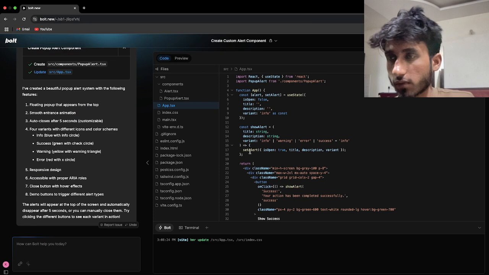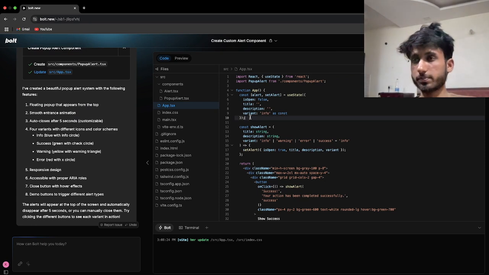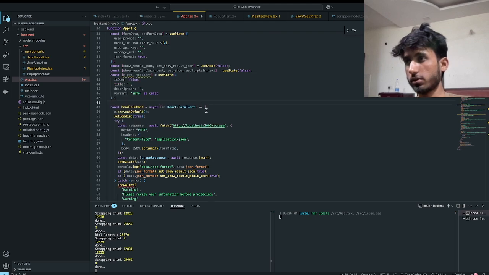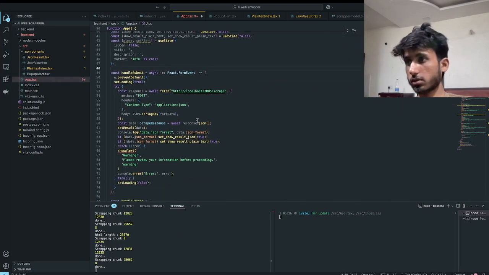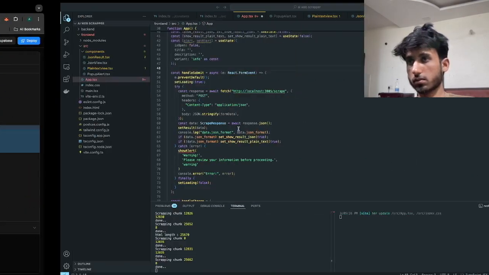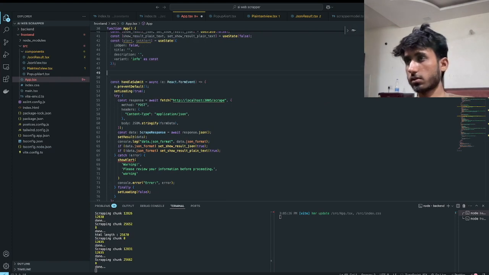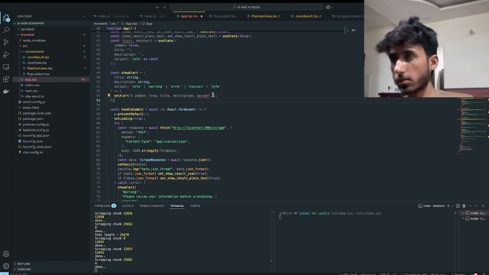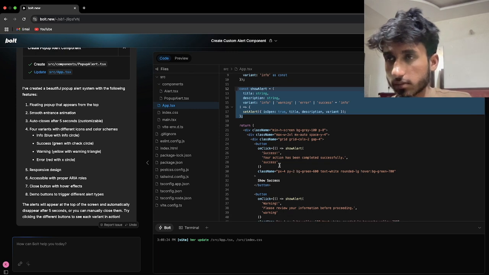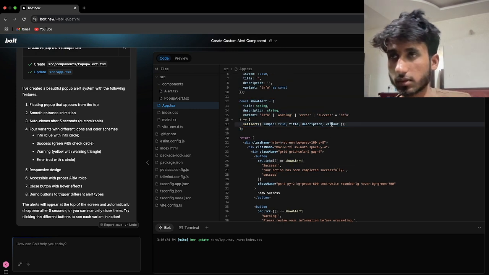How is this showAlert function working? Okay, this is the useState variable which we need to use. We need this. showAlert and variant. What is this variant?